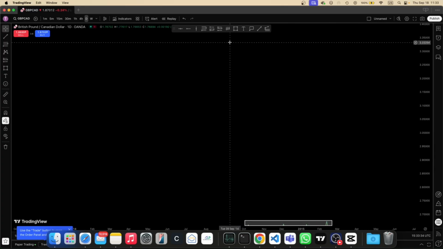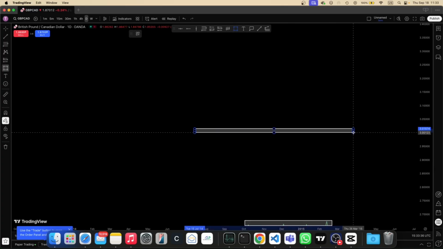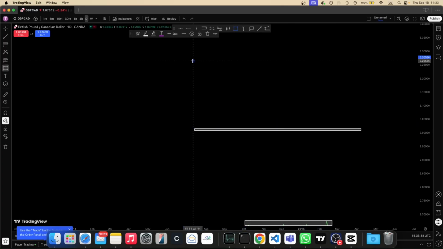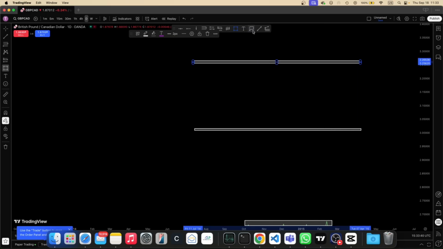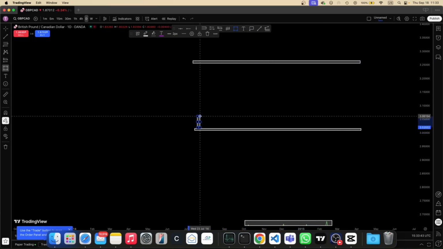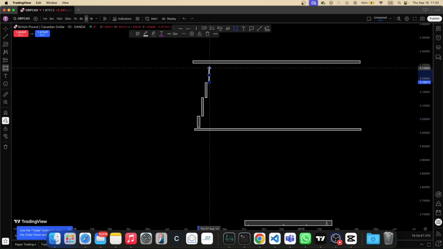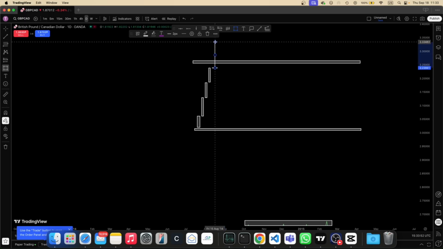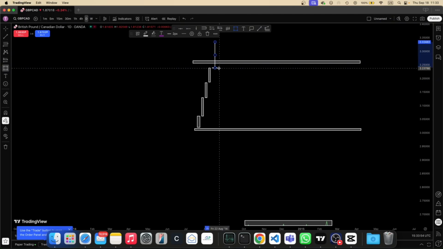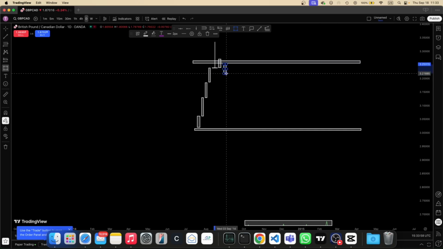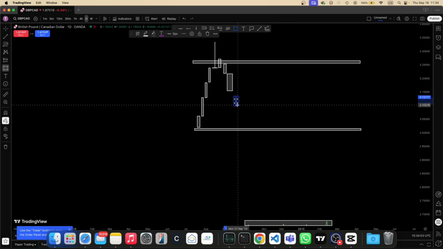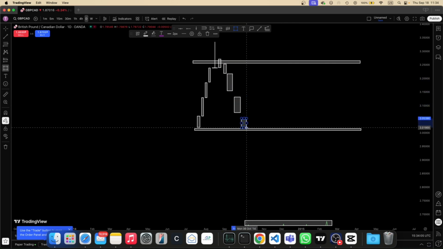Don't look at things like this. Let's say this is your support and this is your resistance, and let's say market is just going up like this, going up, and then let's say it rejected like this, and then it came up slowly and then it dropped. Then you can take your sell position here and maybe put your stop, take profit to this point.